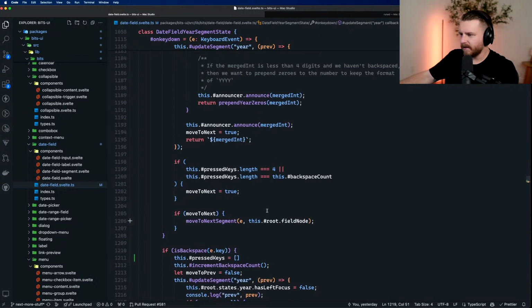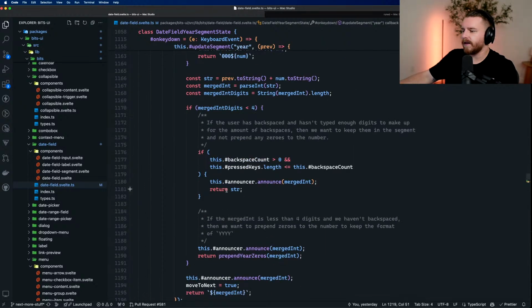So that's happening because the string is becoming more than what it's supposed to be.